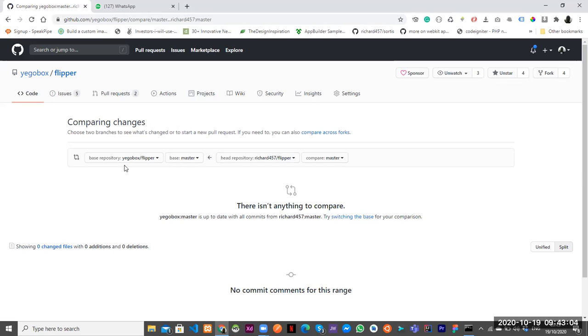If there is a change, I'll be sending the pull request, but I don't have a change right now. I hope that you have an idea of how fork and sending a pull request work, for a project that you don't have full permission to. That's how GitHub works with pull requests.